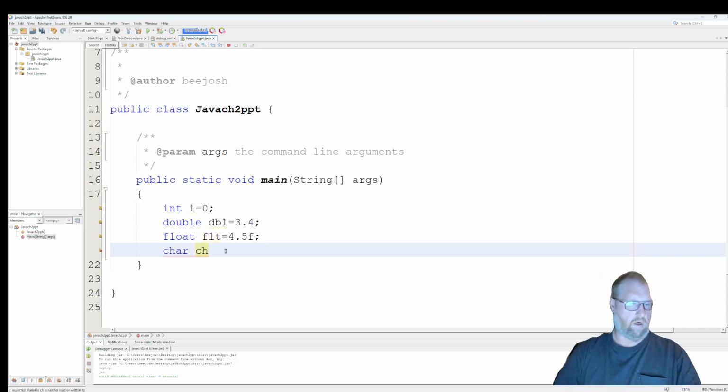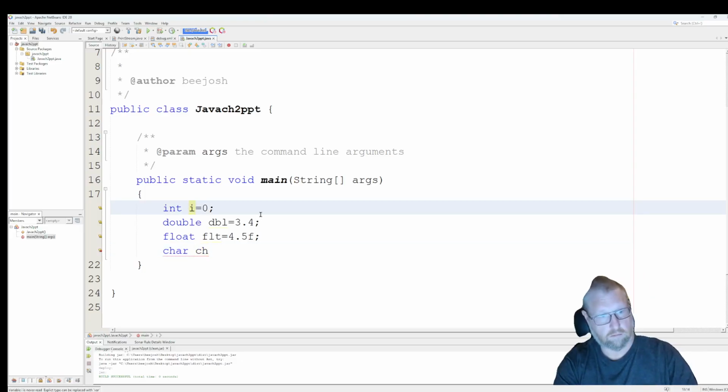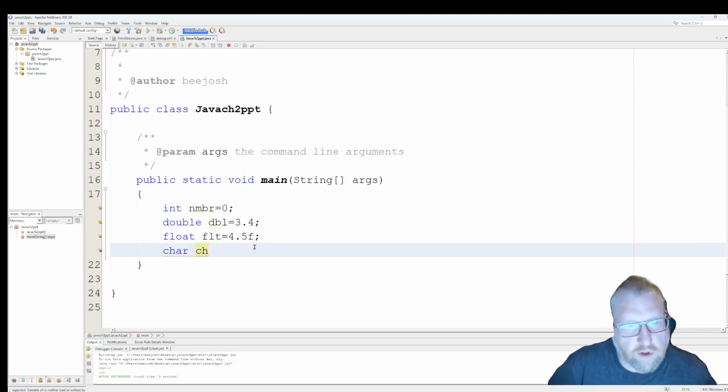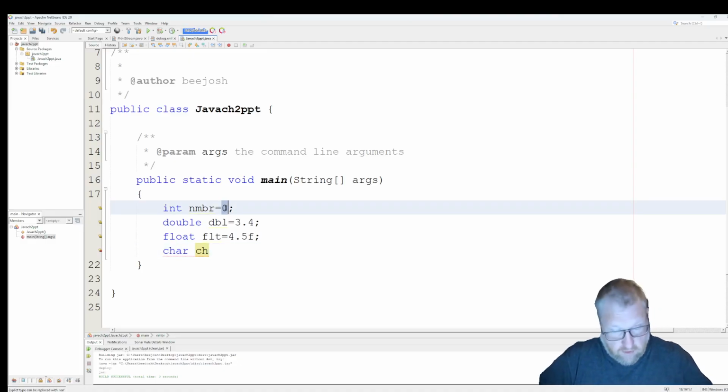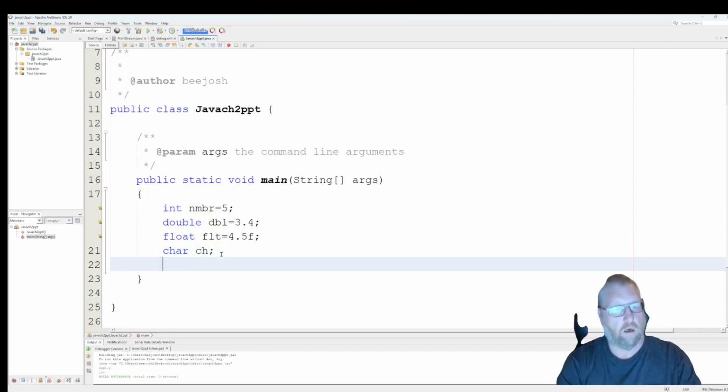And then N, and number. That works. Okay. So let's say the 6, 5, whatever, and then we're going to have an integer called sum.